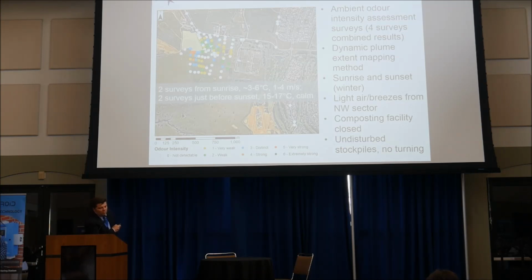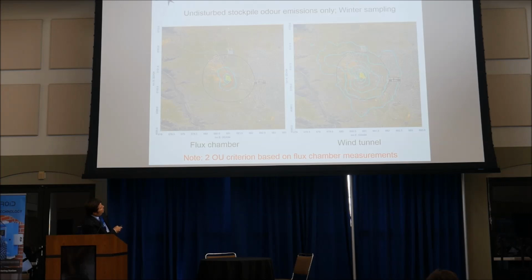This is the composite of 4 surveys in this image here. So we're looking at that. We thought, going back to the modelling, this is this field here. We're smelling it out here, and the model is saying in the 9th highest hour, 3-minute average, worst case conditions, which is going to be before sunrise, the middle of the night, sunset sort of time, not quite the times we were doing the ambient odour surveys, this is the maximum here. So all of a sudden, we're thinking, no, we're smelling it back here, so this is not right. Maybe this is more correct over here.